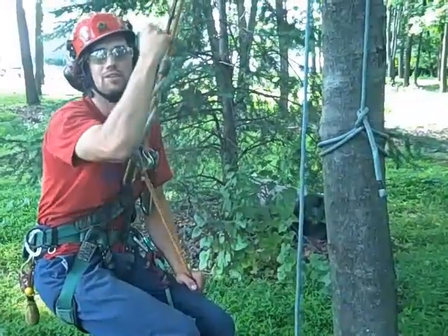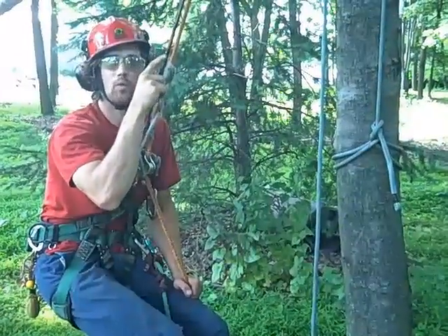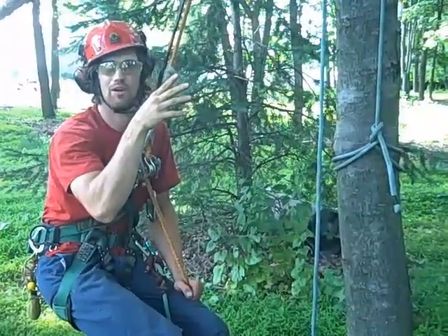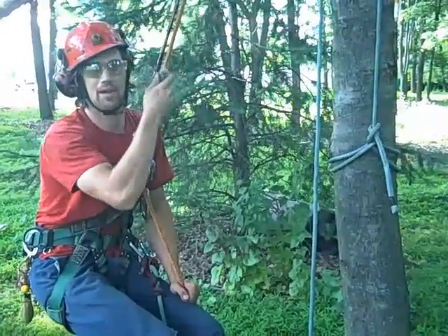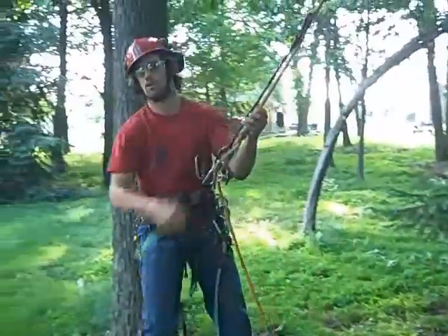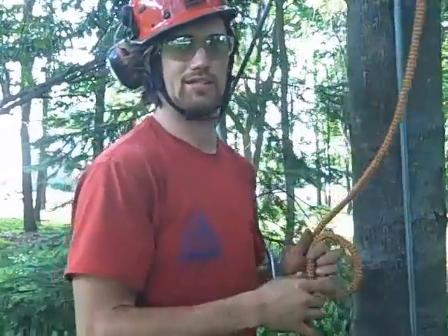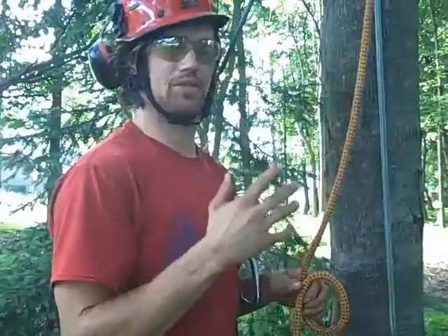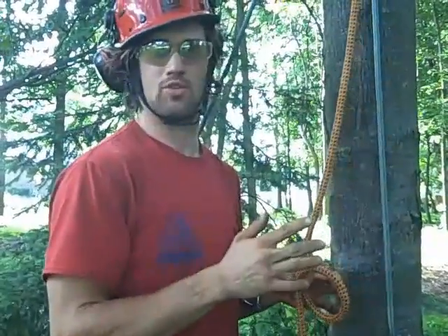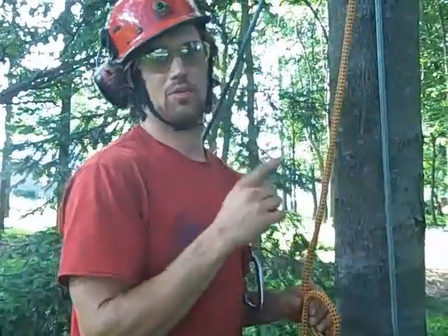This is a lot quicker than having to feed the tail of your rope the whole way through up a higher point. And if I didn't hit high enough, I can work my way up, maybe inspect my final tie-in point, and then come down and tie off. Ready to go out a limb and start working the tree. I wanted to go and get a real close-up of how I tie this knot, as this is life support and it's done up in the tree. I'd recommend tying this numerous times on the ground, or just a couple feet up until you're real comfortable with it. Really keep an eye on it the first couple times you use it to make sure it's tied right, because this is life support.